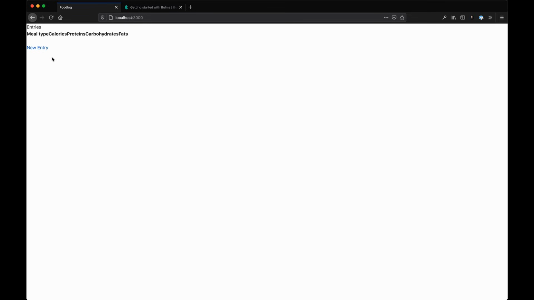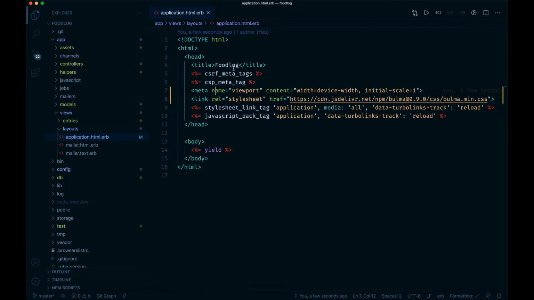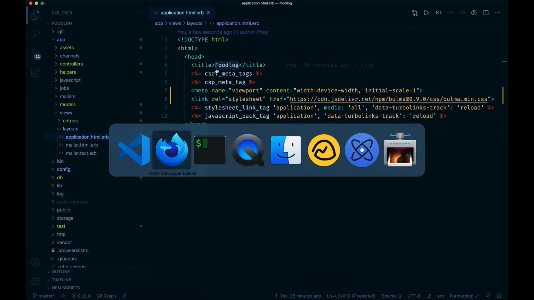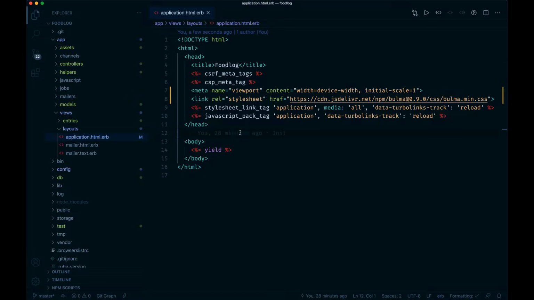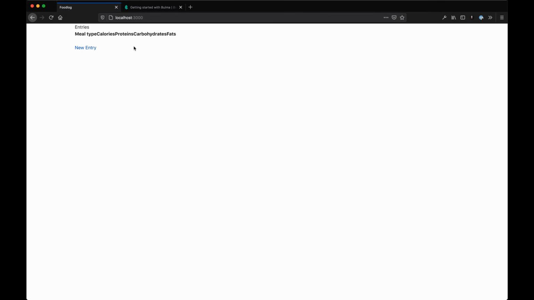Now to get started, let's make our actual app. We have the title of our app, called food log. So in our HTML file, you see it up in our browser tab there. It's called food log. Next we can add a container class around this yield statement. This yield is essentially where the content of the main app will render. So whatever you're going to render app-wide will be injected here, thanks to how Ruby and Rails work. That'll shift things more to the center in our app and get us ready to roll.